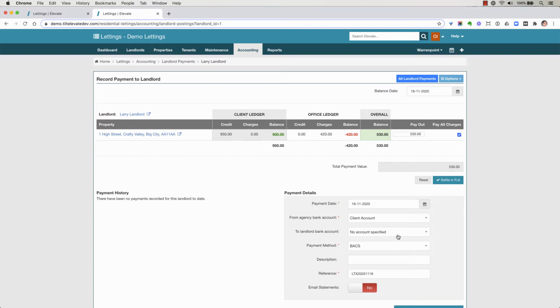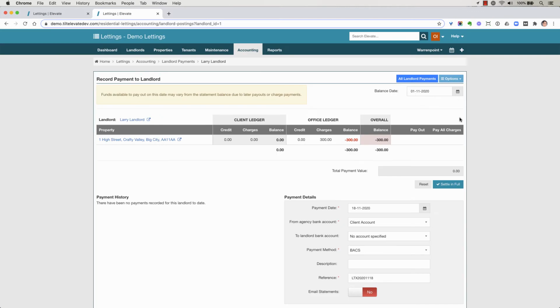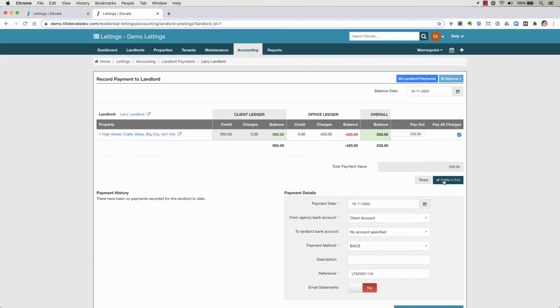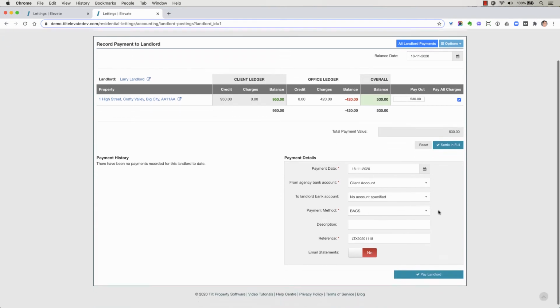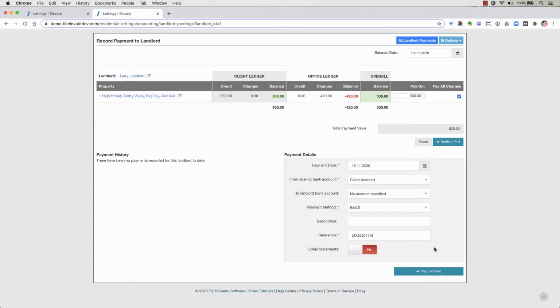By default this shows you the balance on the current date, but you can change the balance date to any date in the past after your start date. If it's now the 7th or 8th of the month and you want to pay out what was on the landlord's account on the last day of last month, you should change the balance date to see the account balance on that last day of the month. You can then set today's date as the actual payout date, or whatever date it was actually made.